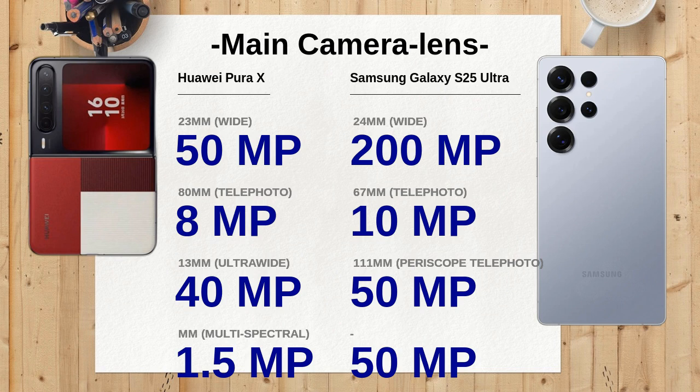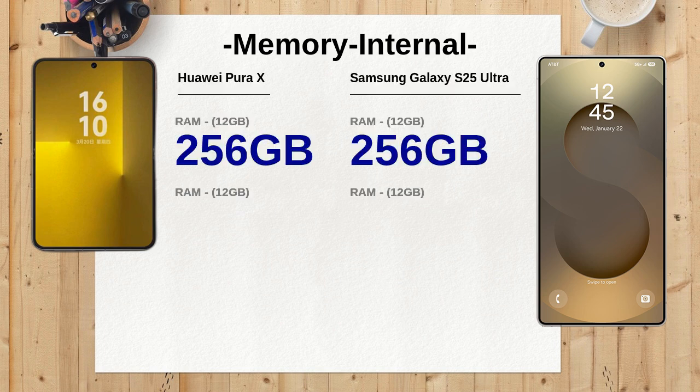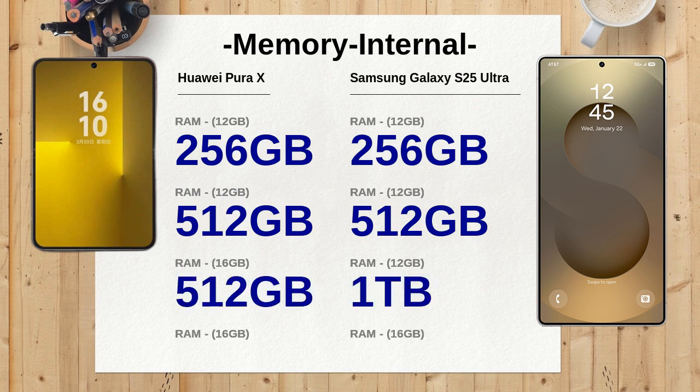With the Huawei Pura X, you can choose from impressive internal storage options, including 256GB with 12GB RAM or up to 1TB with 16GB RAM, ensuring you have ample space for all your apps and media. The Samsung Galaxy S25 Ultra matches this with similar configurations, but it also offers a 1TB variant with 12GB RAM, providing flexibility for heavy users who need that extra storage.